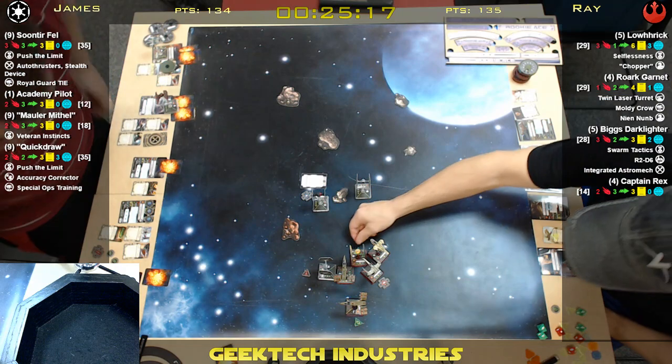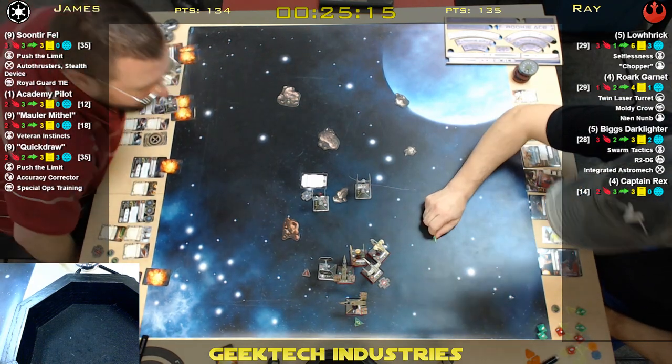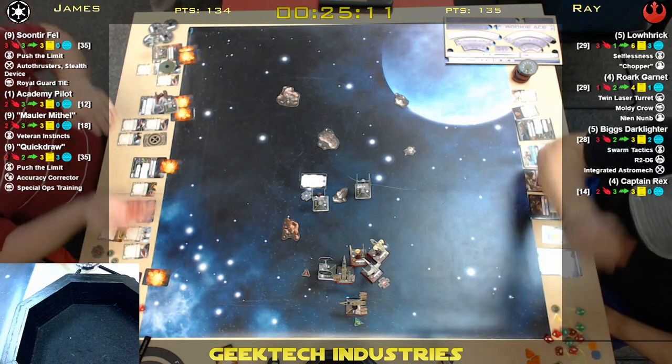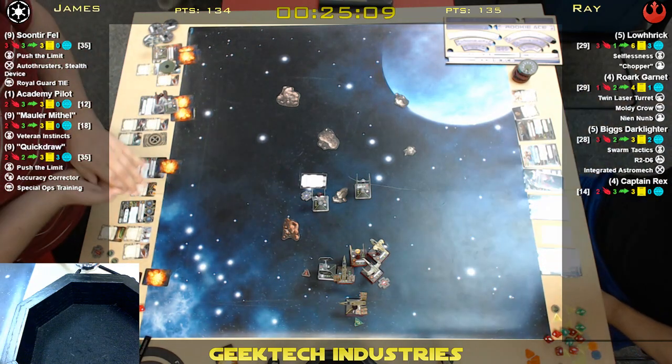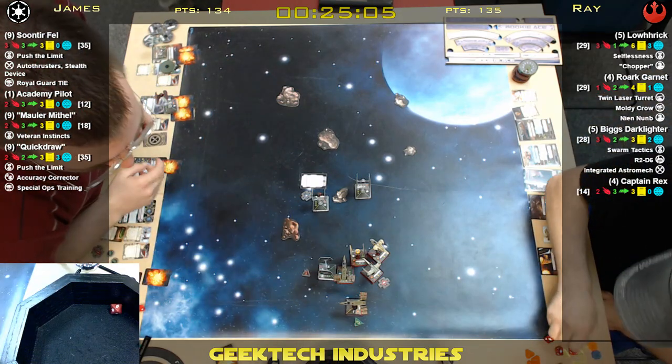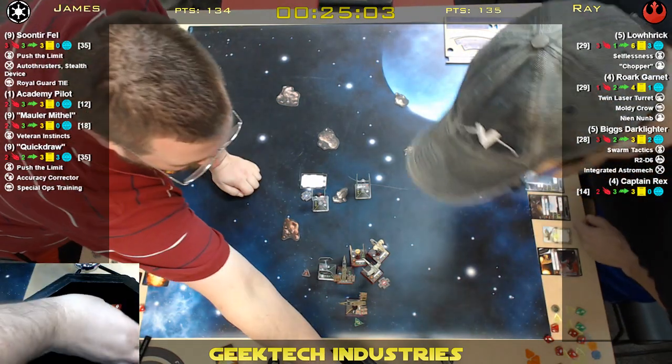Range 3? I don't know why I put an evade on him. Plus auto thrusters and my focus. Academy pilot firing at Biggs. That's all I got. Yep. What's he down to then? He's got 2 hull left. Okay. 1. 1?